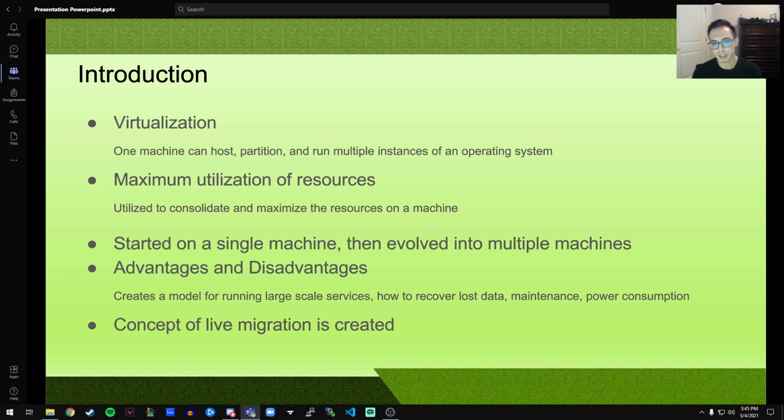The advantages and disadvantages, though, of live migration and virtualization are a little few and far between, but for the most part, the advantage of migration is that it creates a model for running large scale services.